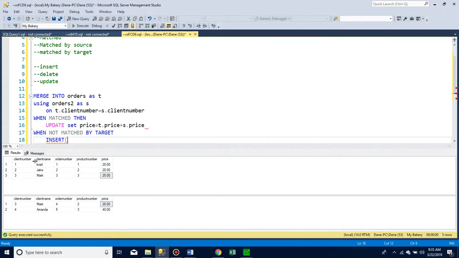Now first of all, we'll have to say which columns to insert into. So it's client number, client name, order number, product number, and price.